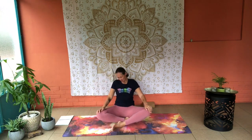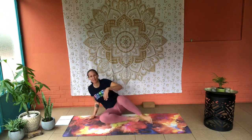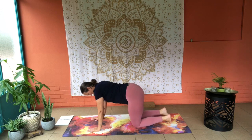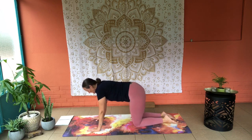And then eventually coming back into a neutral space. So let's slowly come up into Tabletop Pose, bringing the knees to stack underneath the hips, wrists underneath the shoulders. Let's take a couple of cat-cow, so working into the spine, taking a flow.